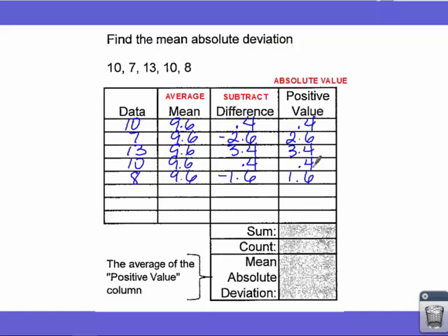So I add up each of these values, and when I add that up, I end up with 8.4 for my total. Then the count is just how many numbers there are. So I put in 5. So 8.4 divided by 5. So we find this average distance. So I divide these two numbers, 8.4 divided by 5, to get the mean absolute deviation, which in this case is 1.68. And that is how you calculate mean absolute deviation.